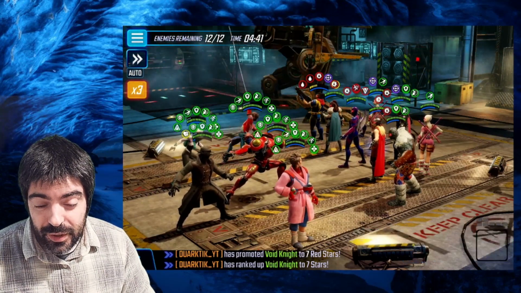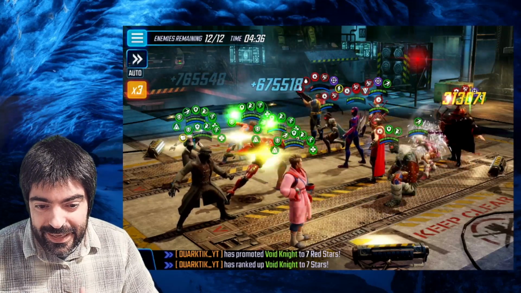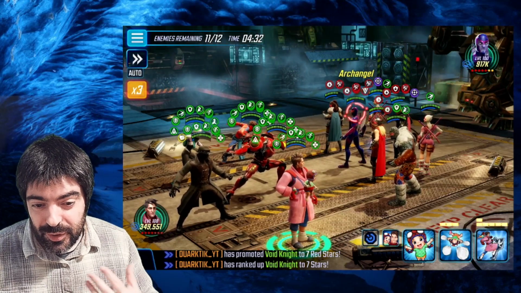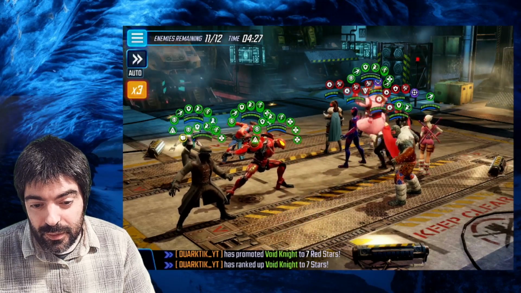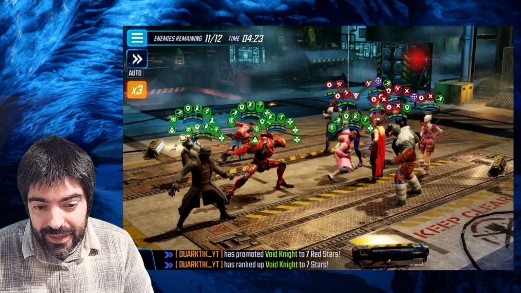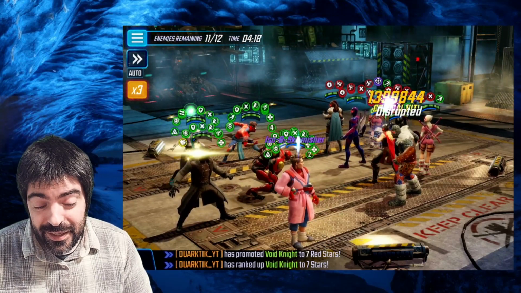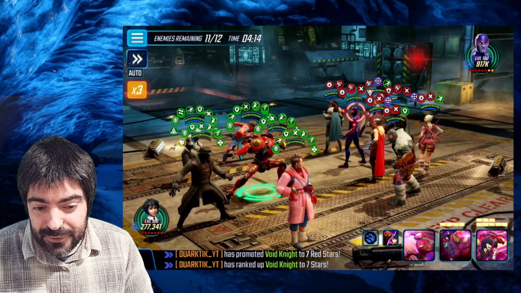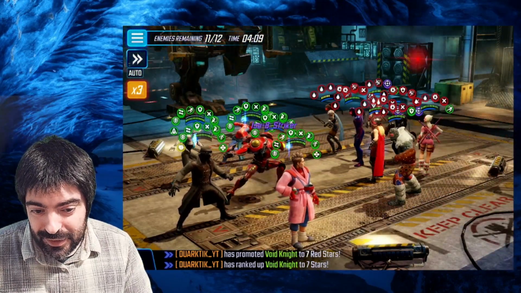Okay, so with Noir, we're going to use the special on Bishop, and with Pavitr, you want to use the ultimate on Thor, so you can delete this Thor as fast as possible. Now, with Peter B. Parker, you can use his ultimate because he starts with full energy, and this is going to apply Disrupt to Korg, which is very, very important, as you don't want Korg to be in your way with this taunt, right? After that, you can apply the stun with the Penny Parker and apply Blitz to everyone.